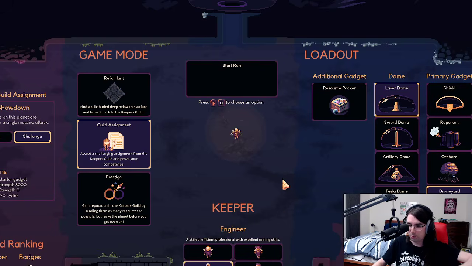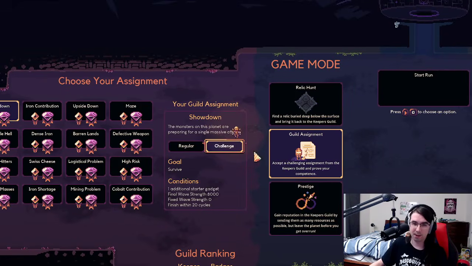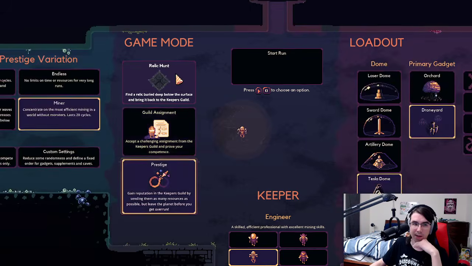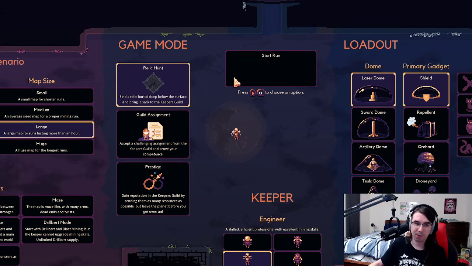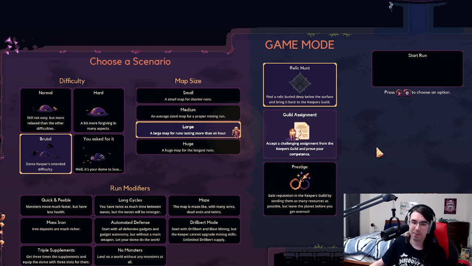So if you are having a hard time with the challenges because you don't have your additional gadgets, either play some of the assignments on the regular, easier difficulty and get some unlocked, or you can go to relic hunt mode, play whatever map size and difficulty you want, and get them that way.